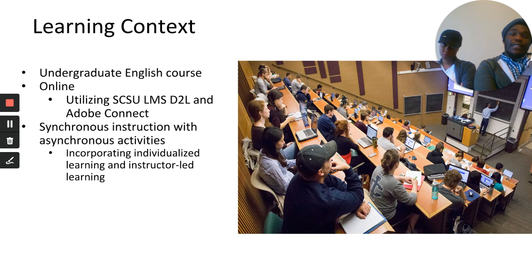Then, synchronous instruction. So having that time where the instructor can talk to the students, not one on one, but at least have that opportunity to communicate with the instructor, and additionally having D2L to be able to communicate with each other. Having asynchronous activity and synchronous instruction allows them to work on their own, but also have the instructor as support when they need it.